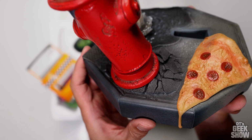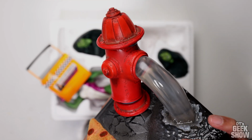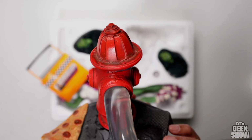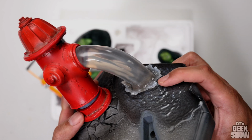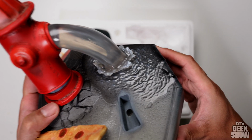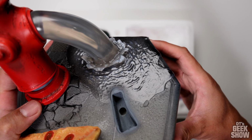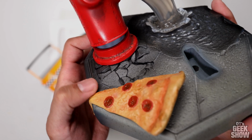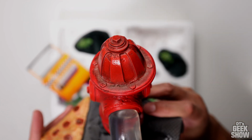And then of course we have a fire hydrant. I think this is one of the biggest fire hydrants I have in my collection. I do have a couple statues with fire hydrants. This one's kind of busted open and it's got this clear resin water that's kind of spewing out and kind of splashing on the ground, creating this big puddle. Did a really nice job with that, making it a lot more glossy than the rest of the sidewalk. We've also got some broken up concrete where the whole thing's being ripped out. Up here we've got a little bit more wear and tear.